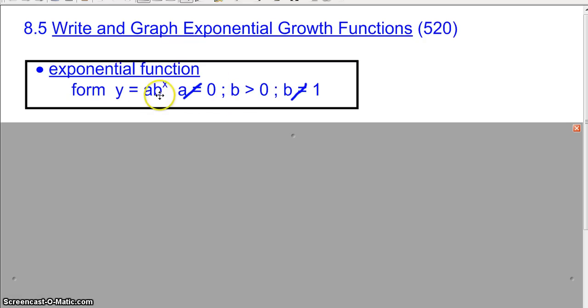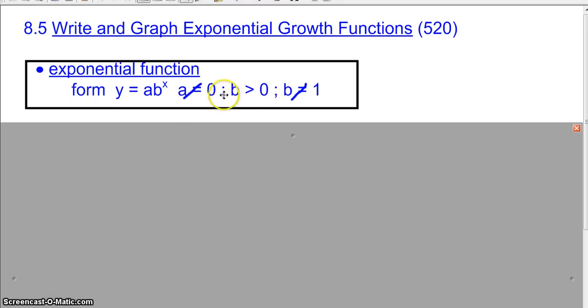So kind of a weird thing. So what happens if B is negative, though? Let's say B is negative 2. What is negative 2 to the first? Negative 2. What is negative 2 to the second? 4. So we have a negative, and then we have a positive. Negative 2 to the third. Negative 8. Negative 2 to the fourth? 16. We go negative, positive, negative, positive. We're back and forth. We don't know where we are. So you'll see when we show that later this week. Graphing something like that is just craziness. It's not going to be an exponential function. So you've got to have a base that's a positive.